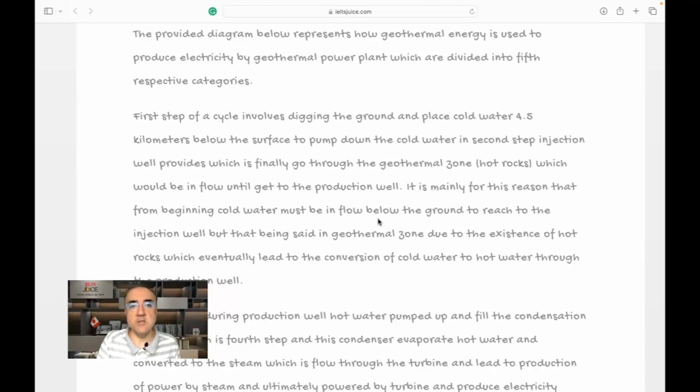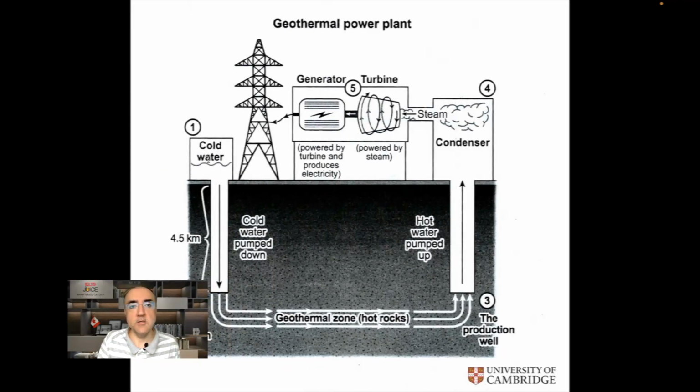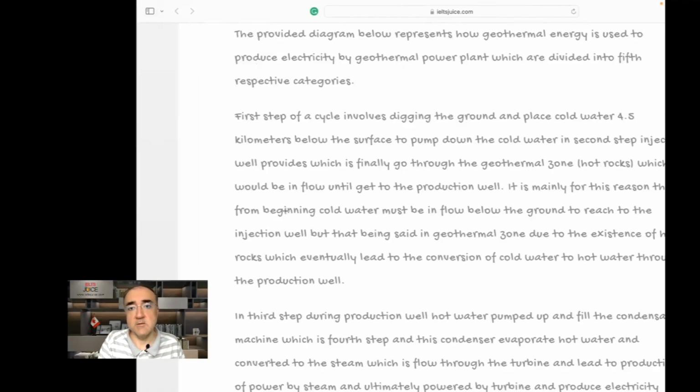I don't see the reason why the cold water here must be here, and that's the reason we just put it here. Where's the reason? I definitely am not a geothermal engineer, even if I were, by some stretch of the imagination, a geothermal engineer, I still wouldn't dare write anything that is not individual at an IELTS exam. That is risky, and it is definitely a factual mistake.